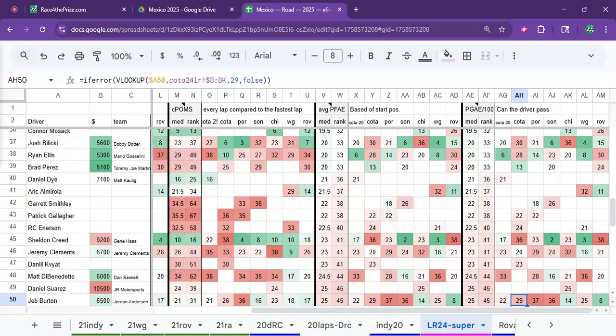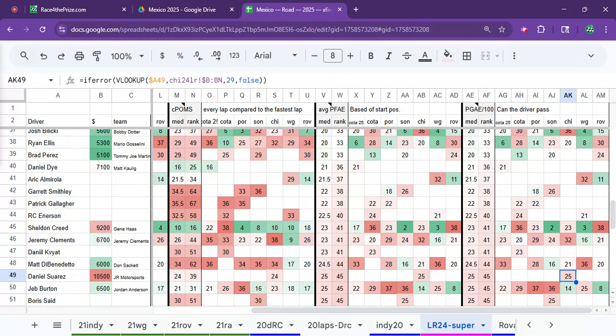Here's Daniel Suarez, small sample size, and I don't believe he had the greatest equipment at Chicago. I would be really shocked if Junior Motorsports hasn't given him the most illegal ride ever. And I would be shocked if NASCAR were to actually call him on it. If I'm NASCAR, it's Mexico. This might as well be Richard Petty's 200th win, where he's got a jet engine at Daytona. Mexico, NASCAR, I would imagine that the inspectors are going to turn a blind eye, look the other way. And if I'm Junior Motorsports, I don't even care if I get caught cheating and they take the win away in the end.